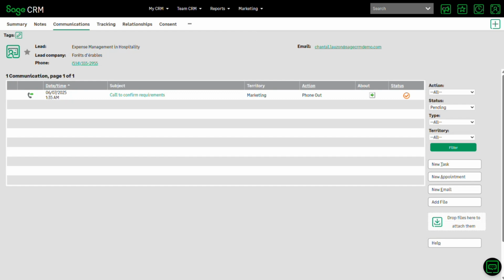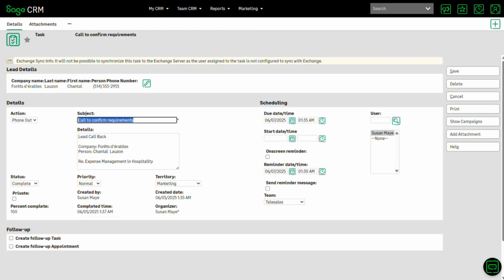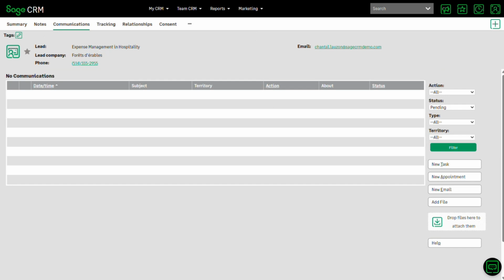And this same task, because it could be time-based, will show in the user calendar and the calendar list as well. If I click on the checkbox next to that task to mark it as complete, I can now add in extra details if I want to confirm that I have in fact spoken with my customer. So this task has been completed, and therefore it no longer appears on the communications list when it's filtered just to display pending communications. I've done that work.